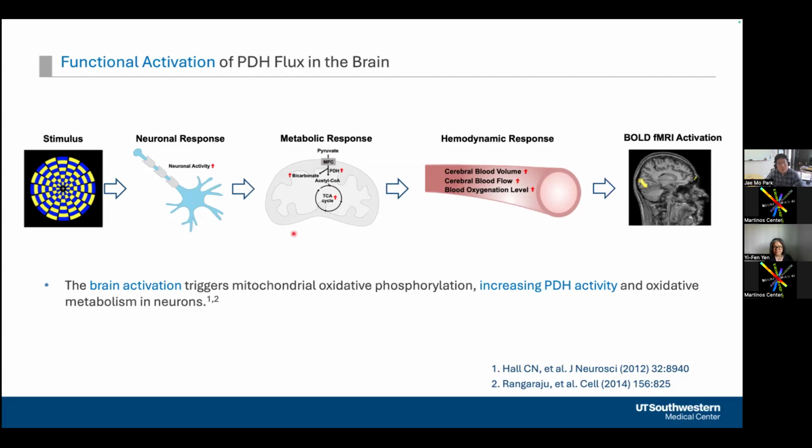As you can see here, there is a series of physiological metabolic processes involved in brain activation. The increased oxidative metabolism demands a continuous supply of oxygen and glucose to neurons and also astrocytes, and this collectively leads to an increase in CBF and CBV and the metabolic rate of oxygen consumption. This combination of changes forms the basis of BOLD fMRI. As you all know, the BOLD signal is from the deoxygenated hemoglobin, which is highly paramagnetic, and we are detecting a T2 star perturbation in MRI.